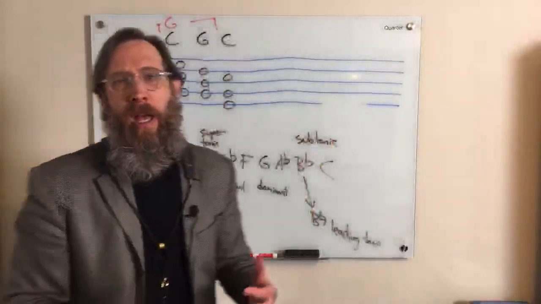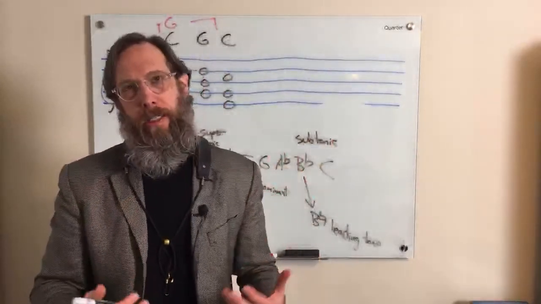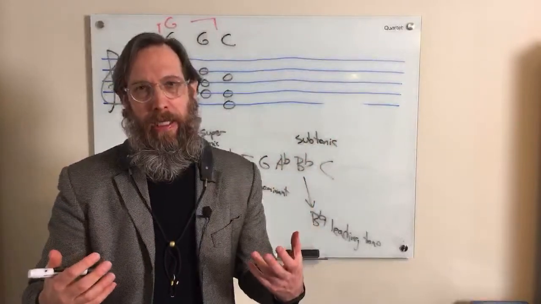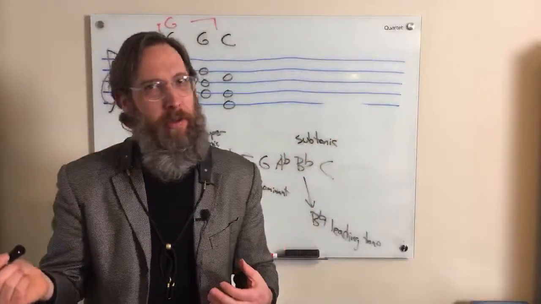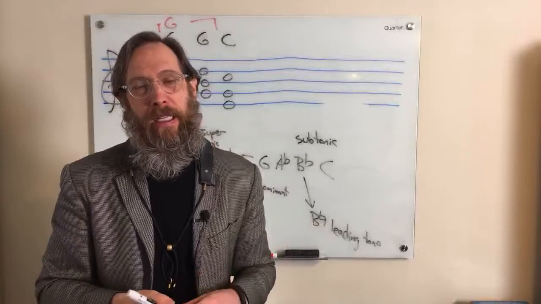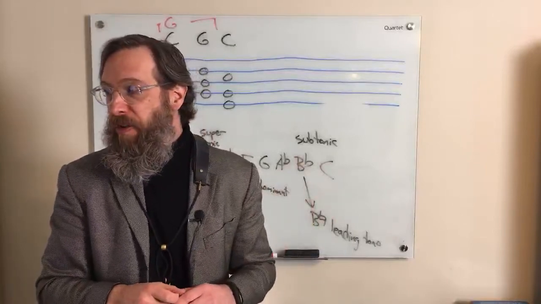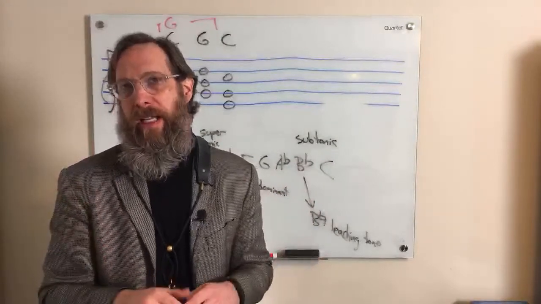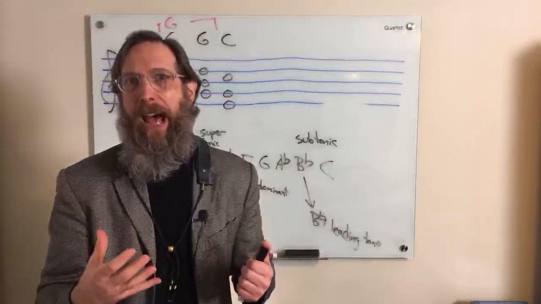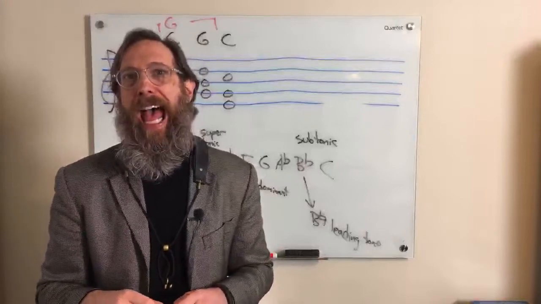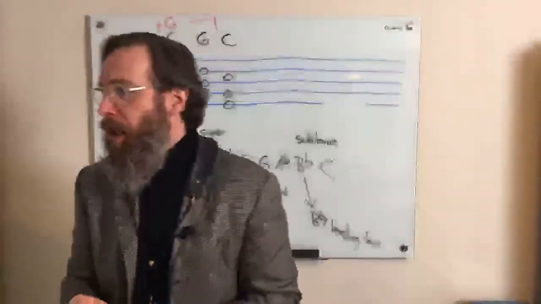It gives a darkness to the mode. It gives a feeling of weightiness. Henry Purcell does great things with the subtonic. He's an English composer from the Baroque era. So that's the role of the subtonic: to lead things down and to keep a certain darkness in that minor key. So good question, thank you.